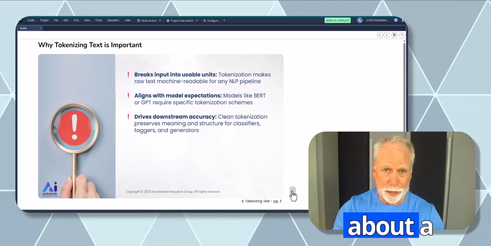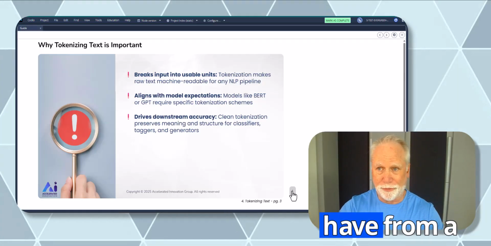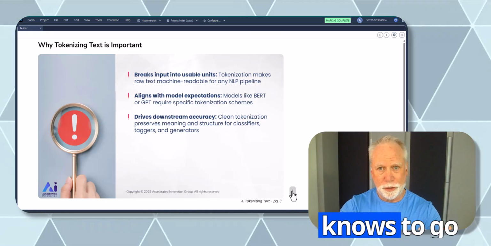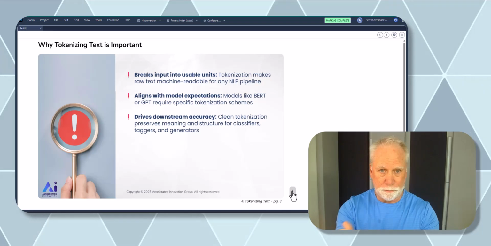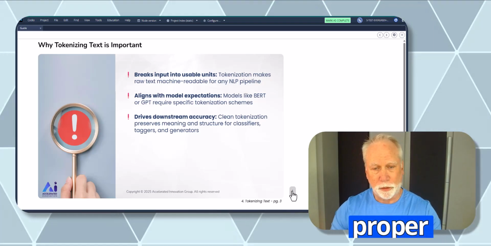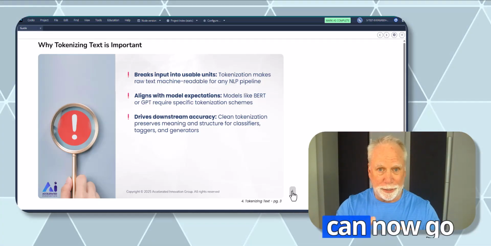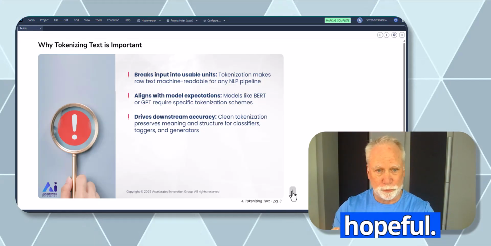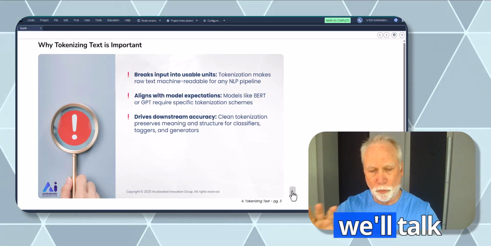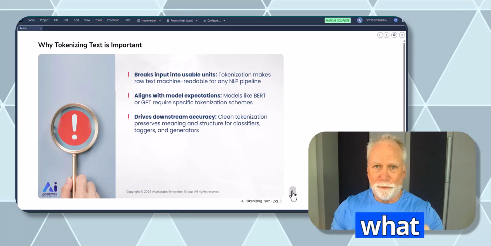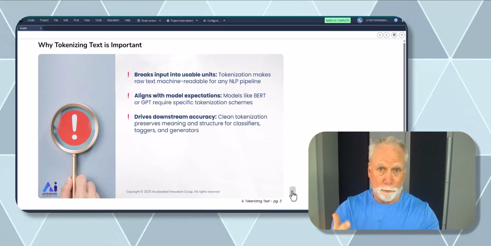And then if I'm talking about a prescription, that's probably some plan that I have from a healthcare provider. So now it knows to go get my healthcare plan identified in my client profile or patient profile, whatever, subscriber profile. And so now what happens is I can go get that information. I can create a very personalized response. Now, we're not going to get into all that. We'll talk about that in more detail. But what facilitates that is to be able to classify what I'm looking for.